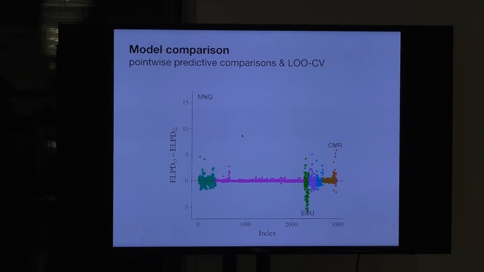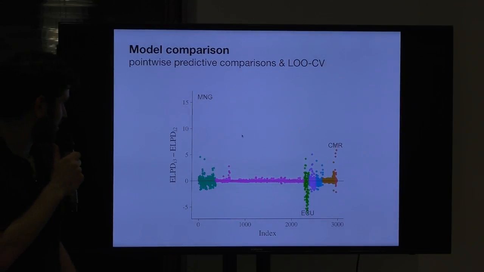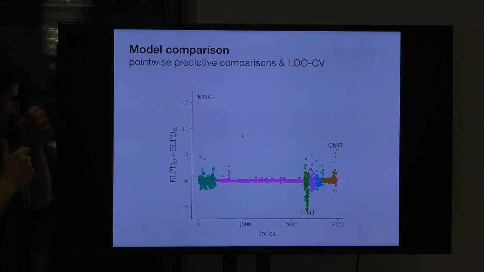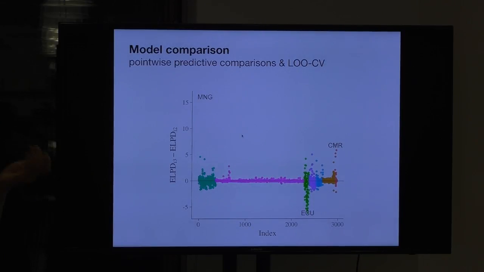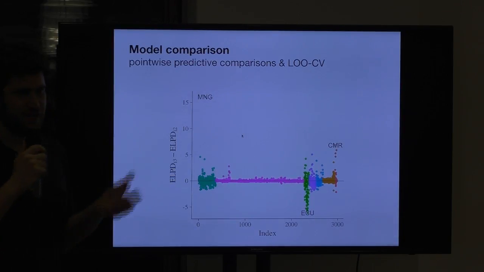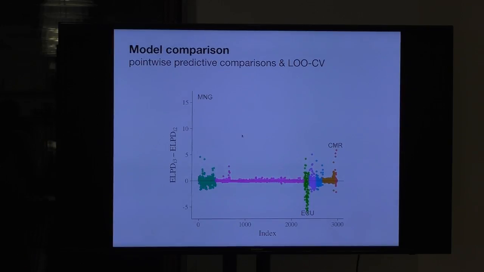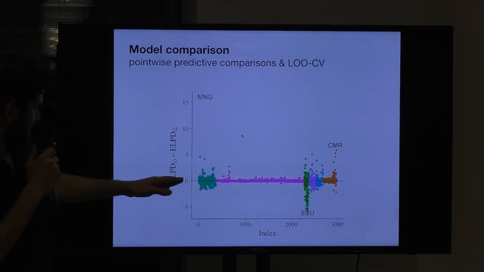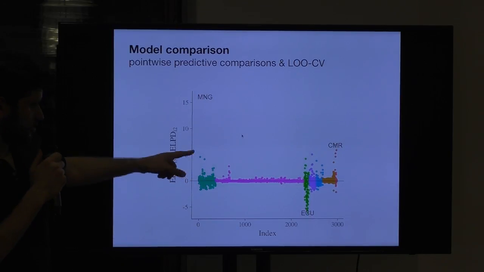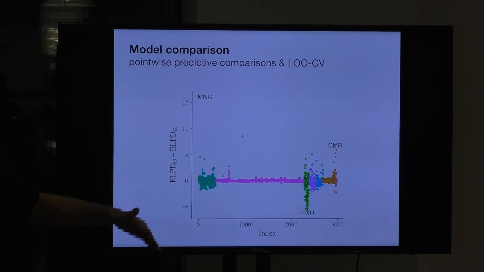But for example, these are the types of visualizations that you can make when you're comparing models. These are actually comparing the two different multi-level models. We've calculated something called the expected log predictive density. For these purposes, you can just think of it as measuring how surprising each data point is to the particular model, right? And then we're differencing them here, and you can see that whether we're below 0 or above 0 says that for one of the models, the data point is more consistent with it than with the other, right?